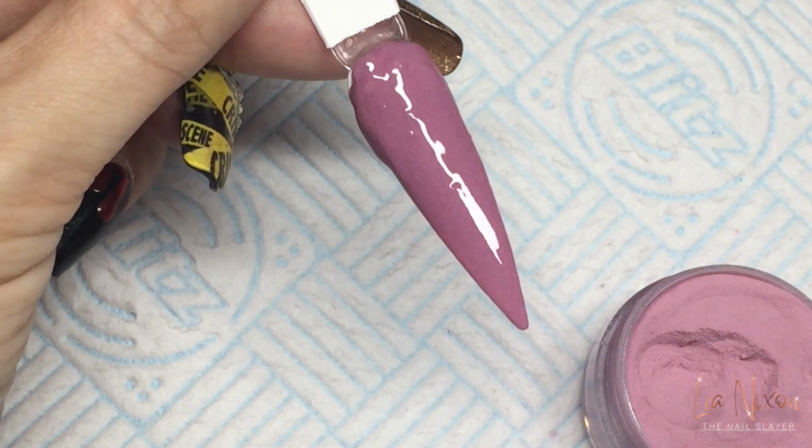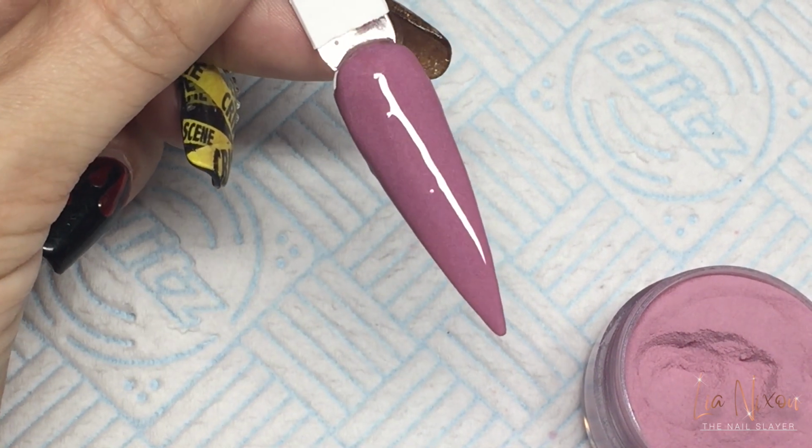I think I have more pinks than there are shades in the world. Hey ho.